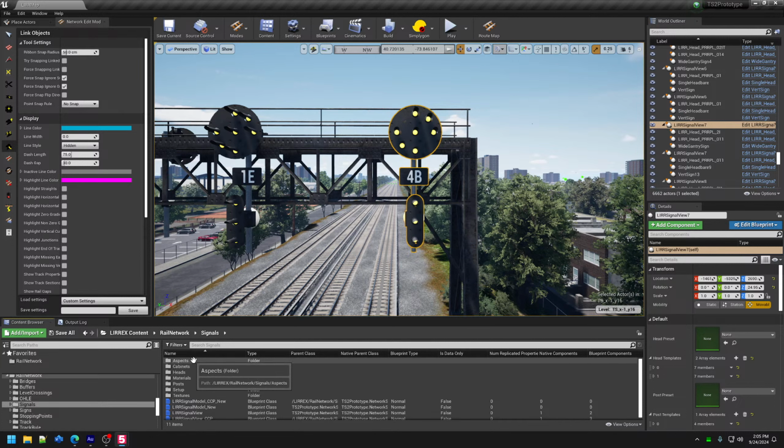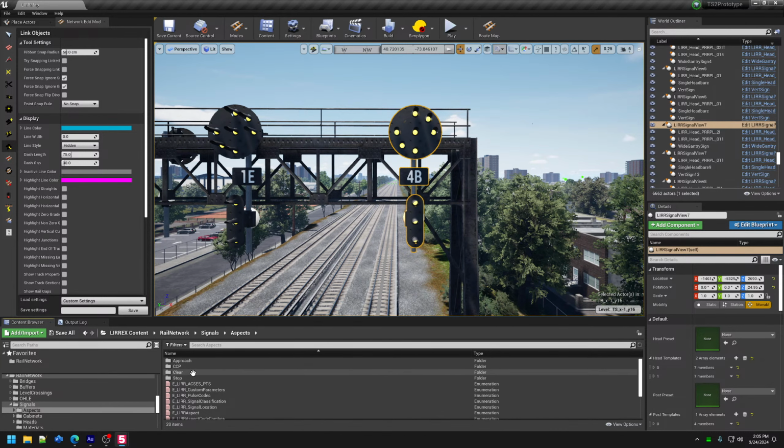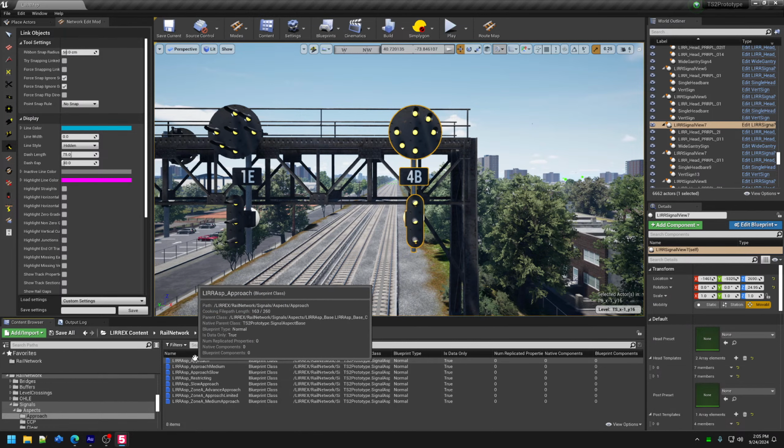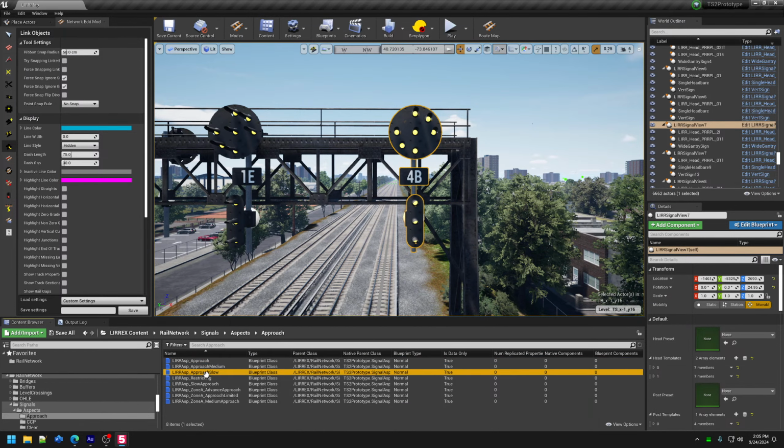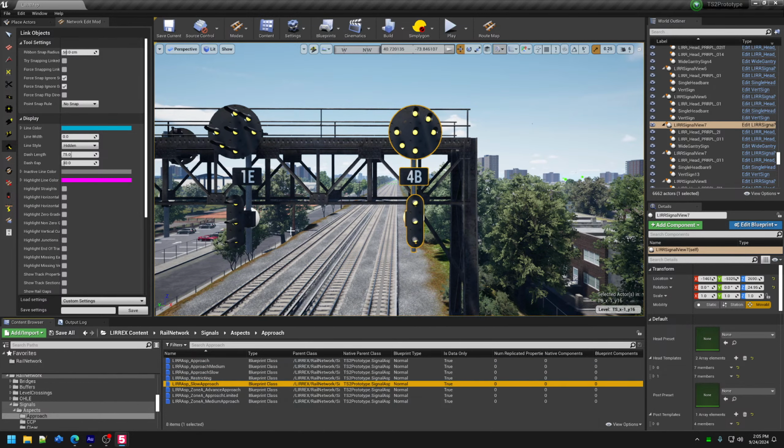There's an aspects folder, which is pretty complicated here because Long Island Rail Road is probably the most complicated signaling system in Train Sim World, in my opinion. The aspects folder has each of the possible ways that the lights can be displayed.